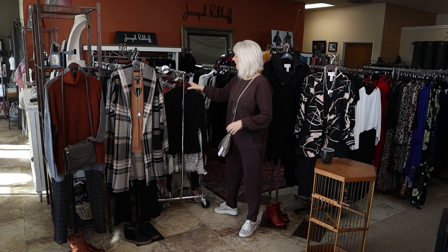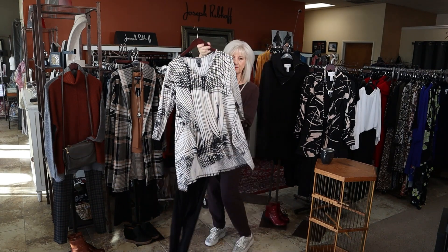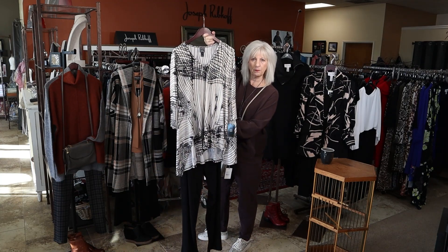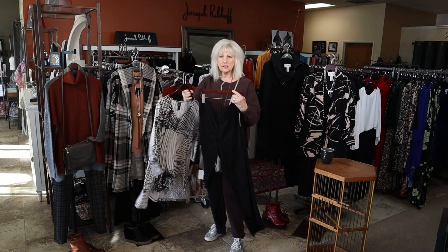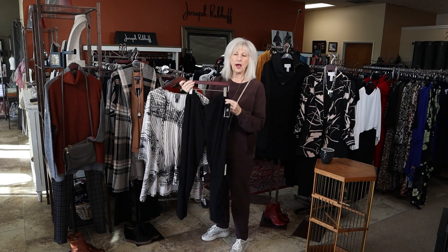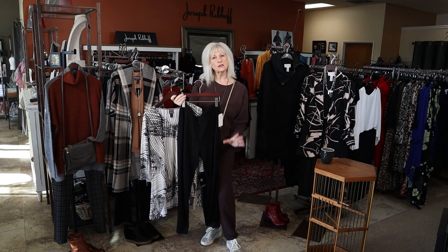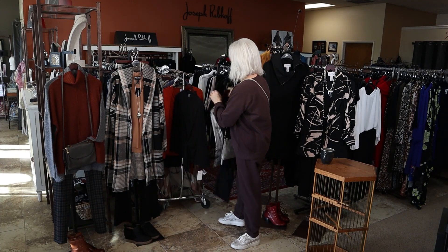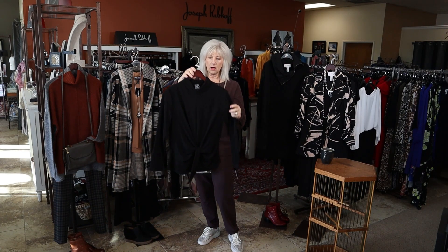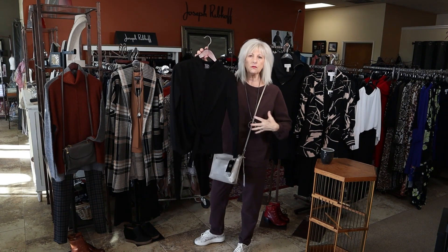We have a really cute new Clarison Wu outfit. This is a new tunic style in the ivory black print, and then just a nice tapered black Clarison Wu pant — I also have the palazzo pants. This one has pockets and a slimmer leg. And then there's a new style we haven't had before: a little black long sleeve with a knot in the front in a more fitted style.